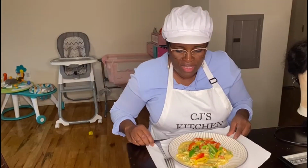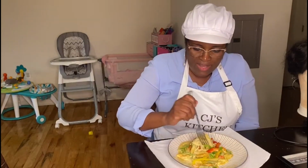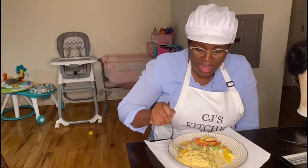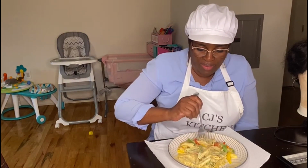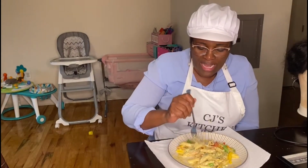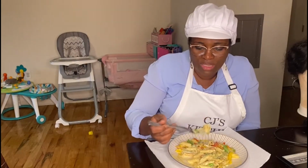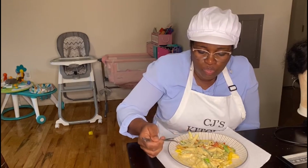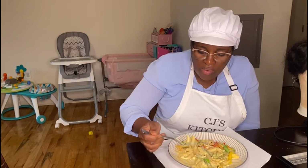Okay, so here I go about to taste my Rasta pasta. Whew, that's hot. That is hot. And this is really creamy. As you've seen now, it's made. It's a lot of cheese, but you gotta be careful. I don't have mozzarella. If you had mozzarella cheese, it would be pulling all over the place. But here we go. My goodness. Oh well, it's really good. And you get some scallion and some bell peppers for garnish.